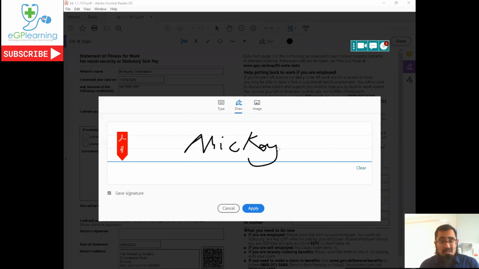Or you can upload an image. And this may be a better way if you're doing this on a regular basis to create your own digitally signed image that you can then use. So again, you can do this by various different ways. If you've got a tablet computer, you can sign it and then turn that into a JPEG that you can upload. Or you can just simply do your signature, take a photo, and then crop it down so you've got the relevant file.